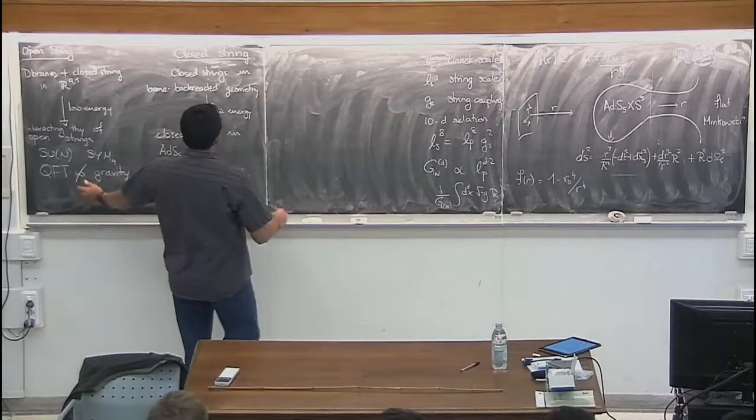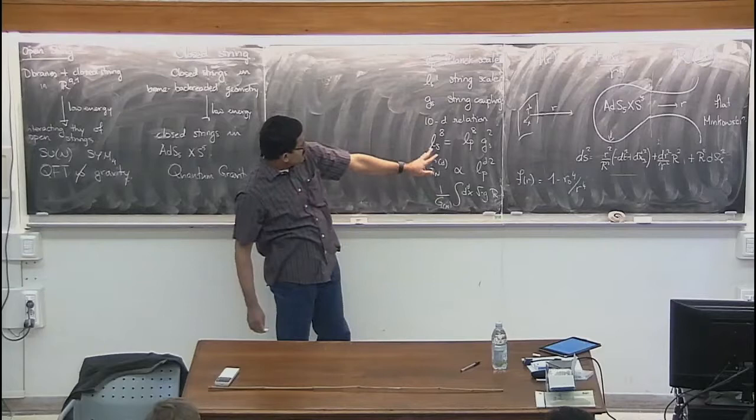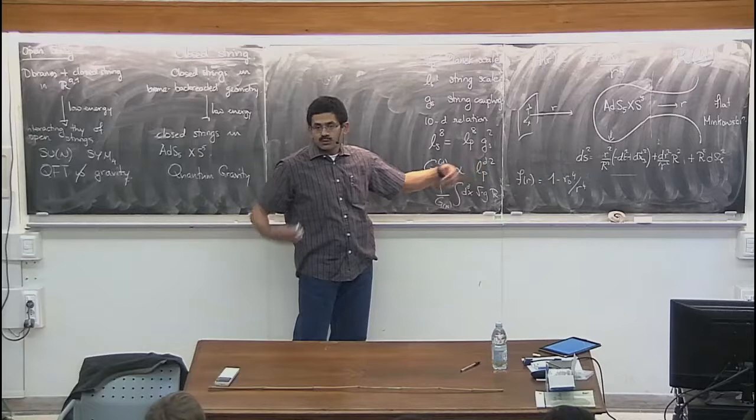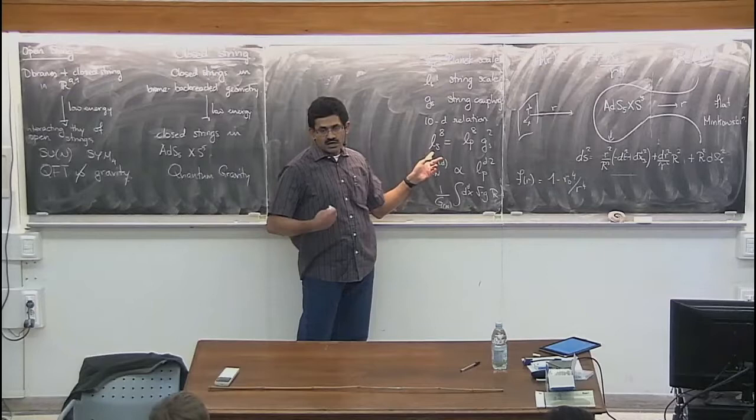So these are the parameters that we need, and you see that if I want perturbative string theory, so G string is small, then there's a hierarchical separation between the string scale and the Planck scale. So quantum gravity effects, which are effects at the Planck scale, kick in much later than stringy effects kick in. Okay.